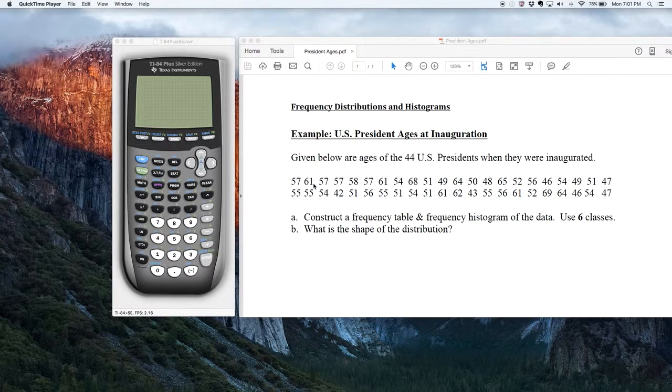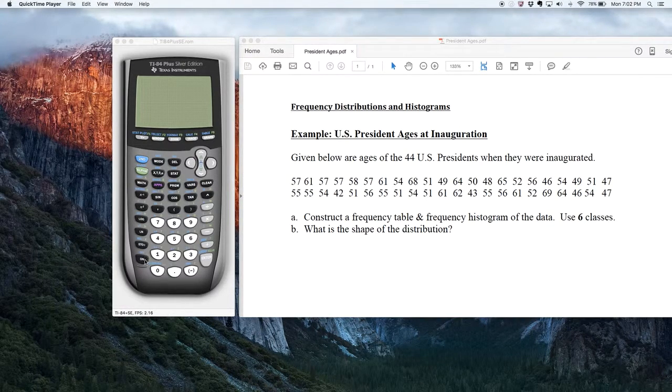This skill of getting data in a calculator quickly and efficiently is key, especially in Chapter 3. Chapter 3 is finding all the statistics on data. So one of the things that you're going to need to do is get the data in the calculator and then ask the calculator to crunch all the stats.